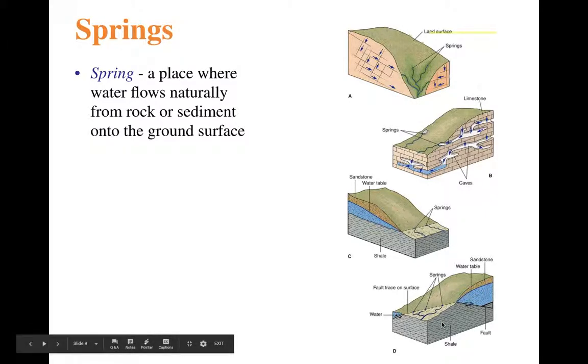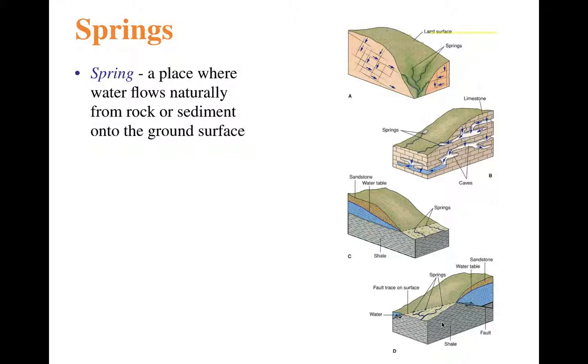Typically, it happens on a hillside. We have springs all over. Lots of springs up in the mountain. You probably maybe have springs if you live out in the country. A lot of ranchers, I believe, get their water from underground springs, and then you can build your waterways to water your animals.